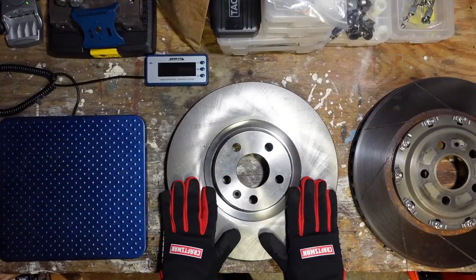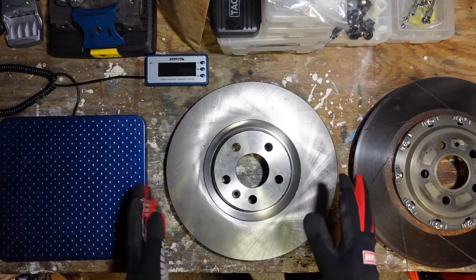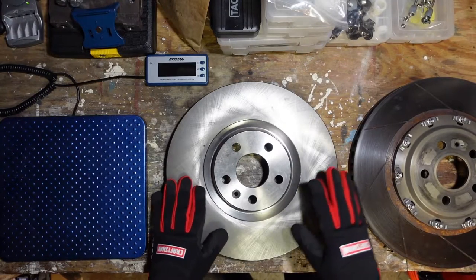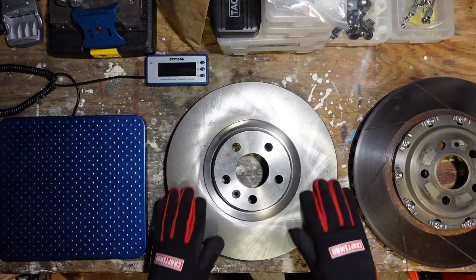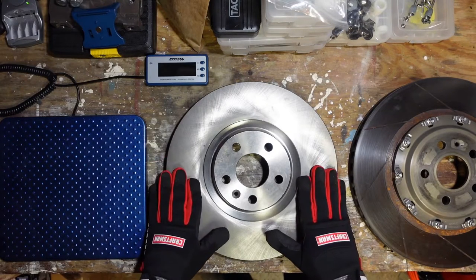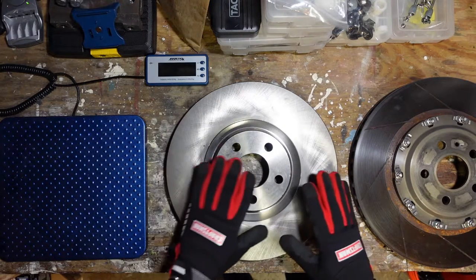This here is a standard brake rotor — a single piece of dense iron on most cars. It's pretty heavy. Cast gray iron is a good heat sink and thermally stable, so it makes a good brake rotor. You can think of the rotor in two parts: the outside part is the ring, where the pads contact the rotor and through friction convert the kinetic energy of your moving car into heat energy. The rotor absorbs most of that heat energy, and that's what heats up your rotors.